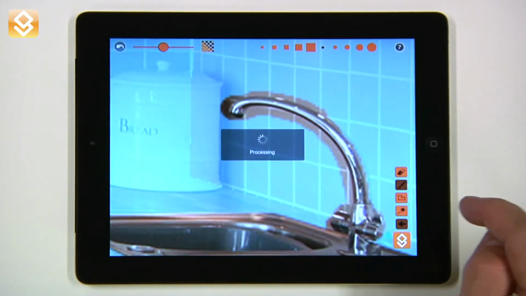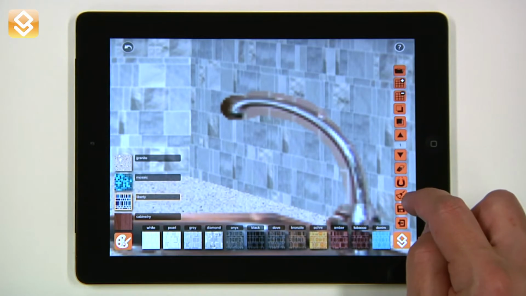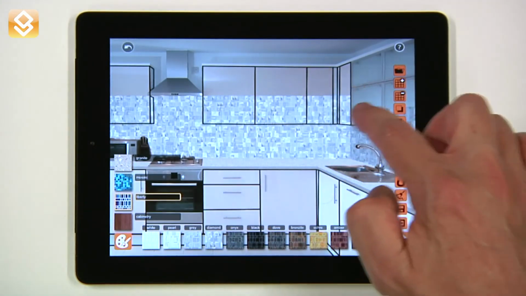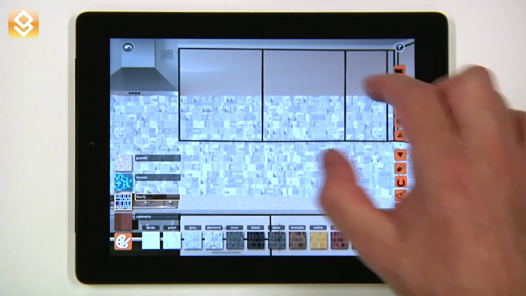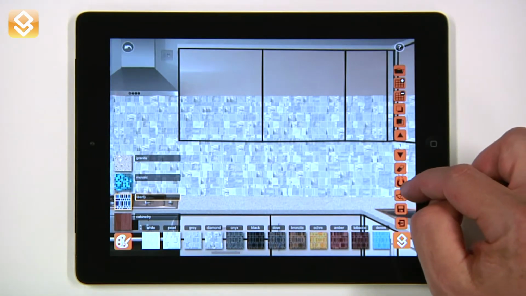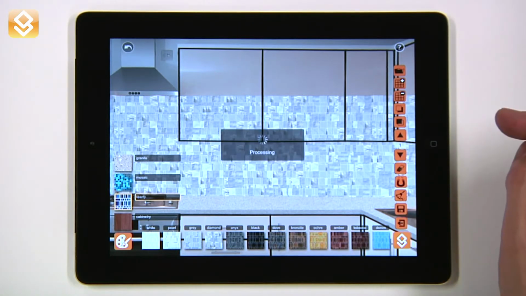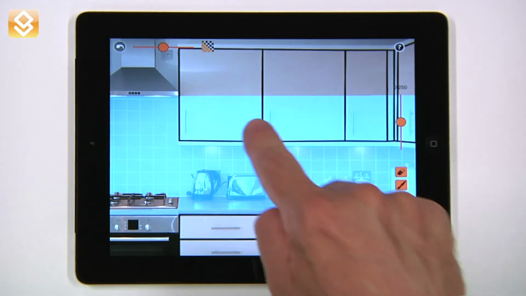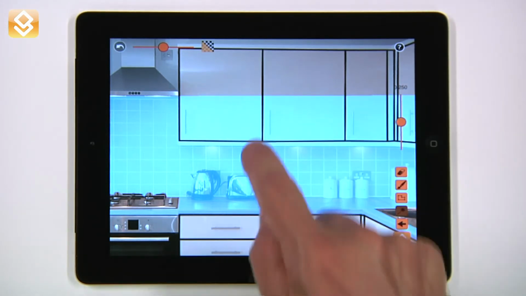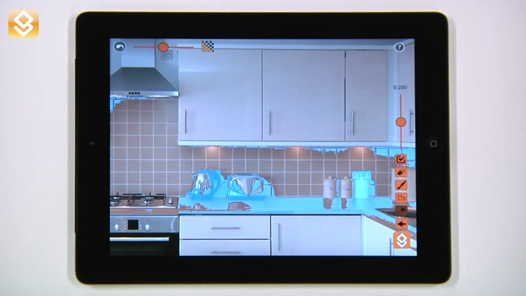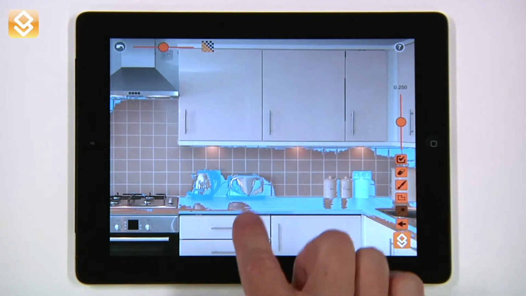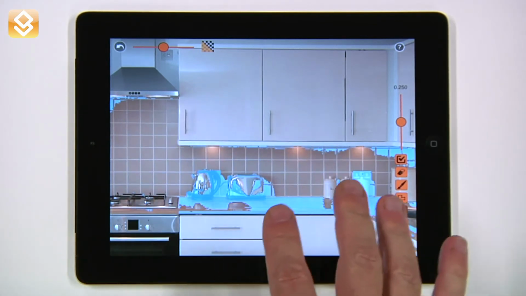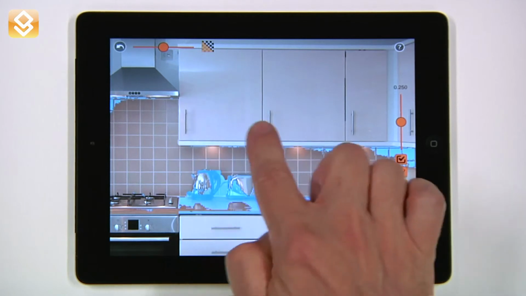Here it is. Now, for our cabinets here, we are going to use our new function called Magic Touch. Tap the eraser to go back in masking mode. Tap the Magic Touch button, and now, whatever surface we touch will appear from behind the smart area like this. In our kitchen, the original color of the backsplash and the cabinet were very close. For this reason, we need to adjust our sensitivity.